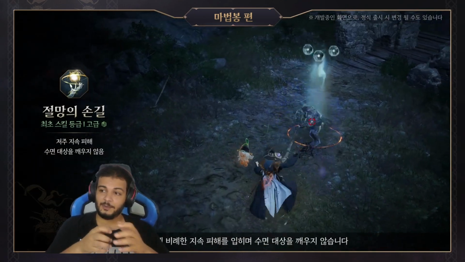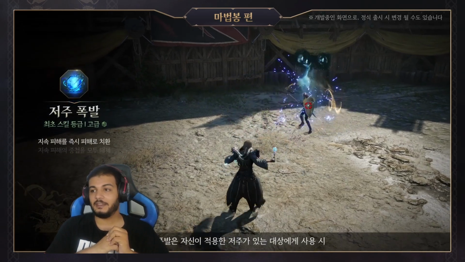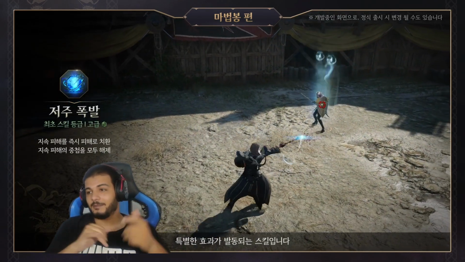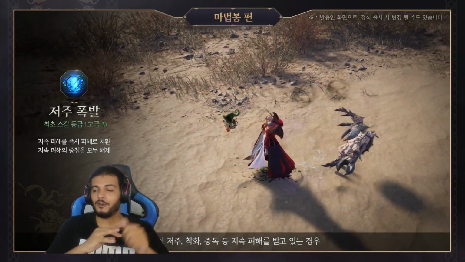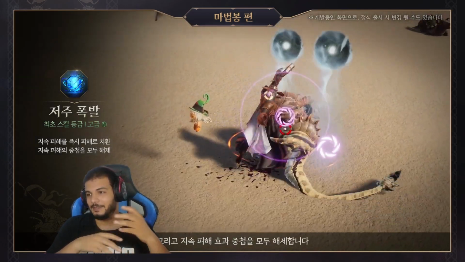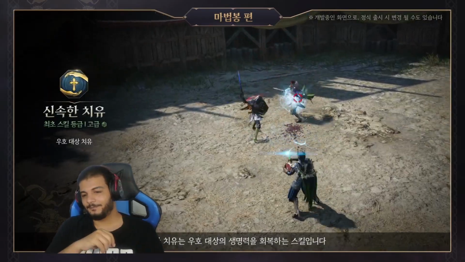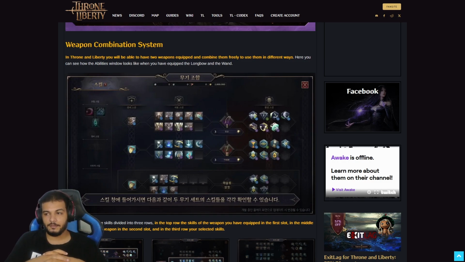So this weapon is kind of flexible, and you'll see it with many other weapon combinations, because as I said, you can play it as pure healing or support, or as DPS, and as I said earlier, it will rely on the curses and the DoT damage.